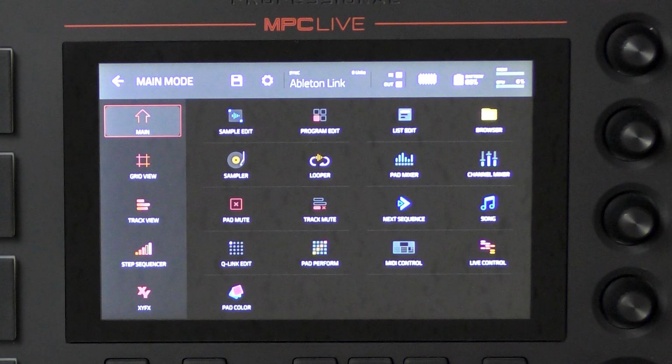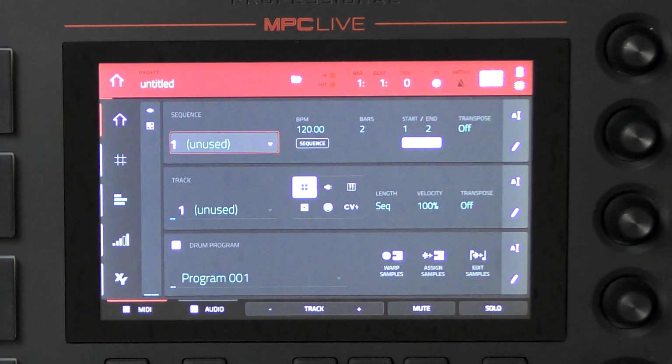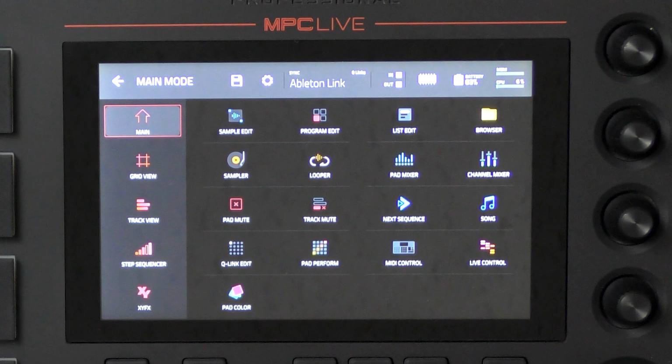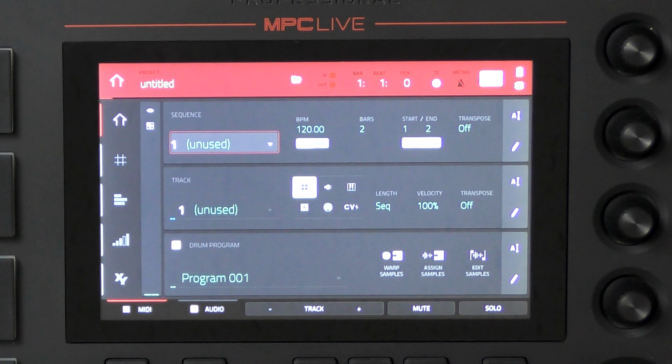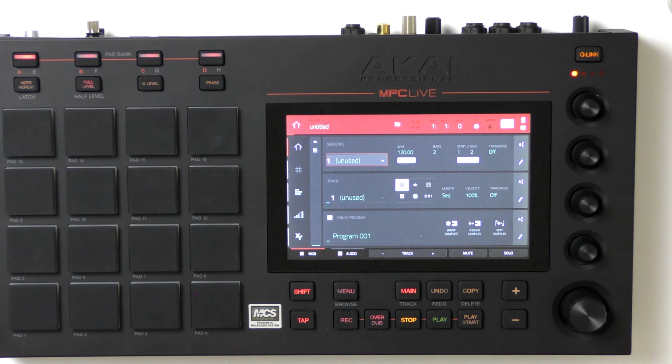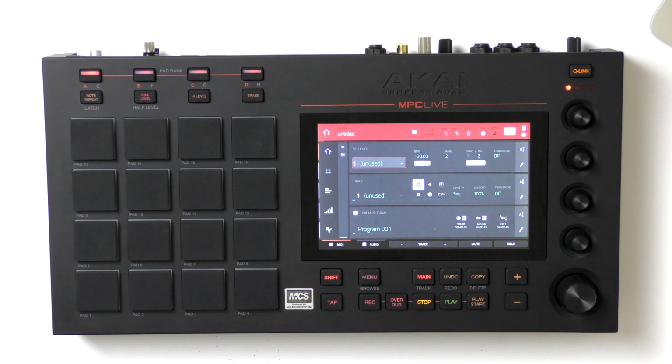Next thing is we jump back to the home screen and we want to make sure that we are synced up with the Ableton session as well as being able to trigger it. To do that, you go to Menu and you go to Ableton Link. And you can see at the top here, I've got Sync set to Ableton Link. And as long as I press Link on the laptop, you can see that it's now linked up. So this means anything I play on my MPC Live will actually be synced up to the Ableton session. Obviously this was already available on previous firmwares, however this works seamlessly with the Ableton integration.